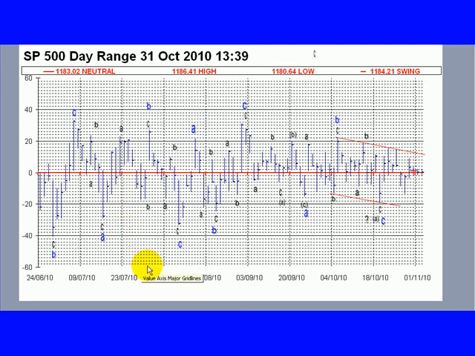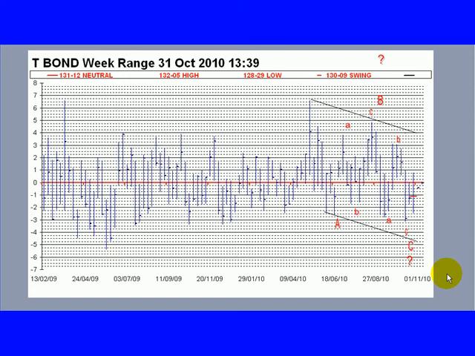Now, we're talking about multiple time periods before. Let's have a look at some longer term time periods. Here's the T-bond weekly momentum range. Again, as you can see, it's much easier. An A, a B, and a C leg down here, and within it there was an A, B, C there, A, B, A, B, C, A, B, A, B, C, simple A, simple B, and so far what we can consider to be a simple C leg.